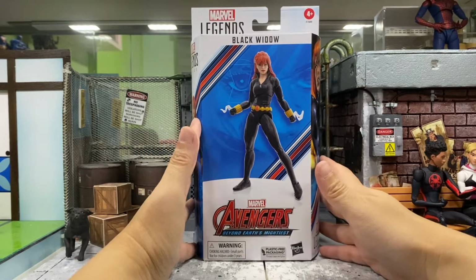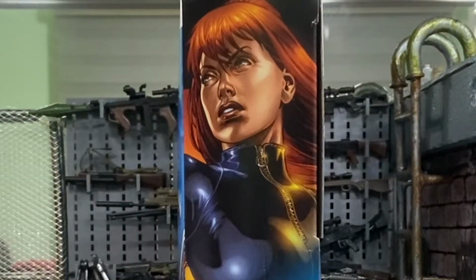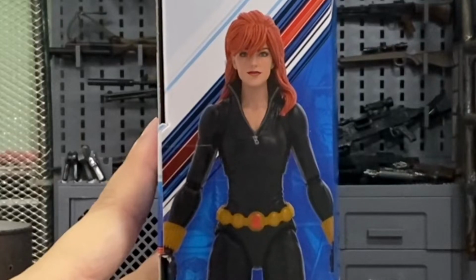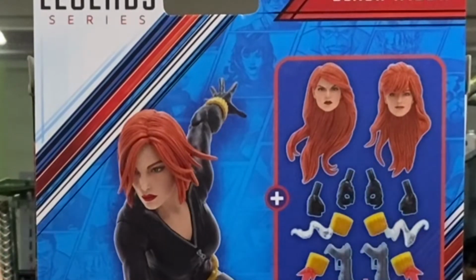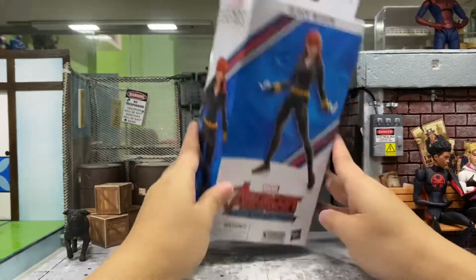And let's check out the side of the box. We do have another very classic look of Black Widow, and here is another very beautiful look of her. And as always, the back is my favorite. You can see all the accessories that she comes with, three different heads. Oh my god, they are equally beautiful. So let's get her out of the box.